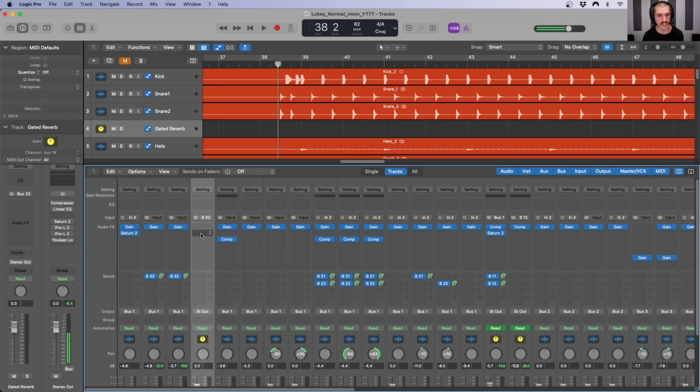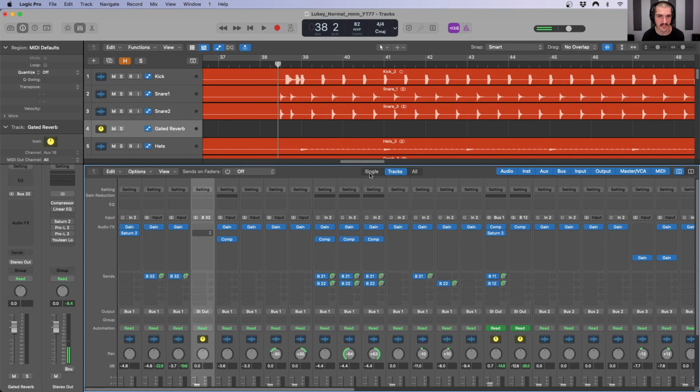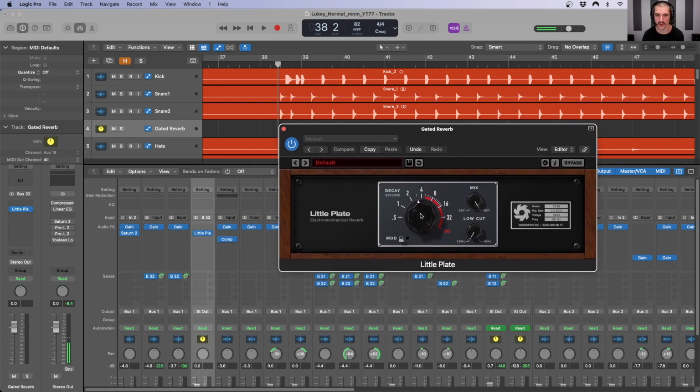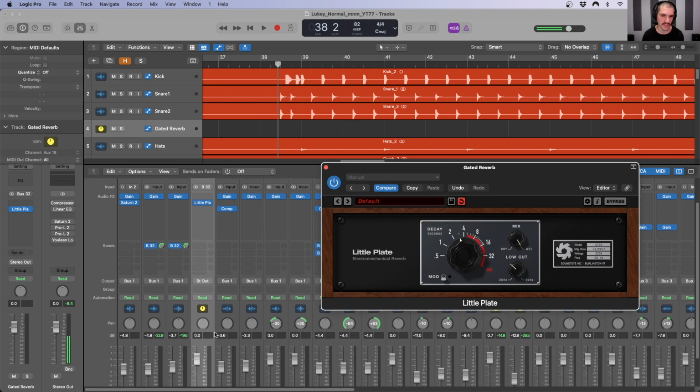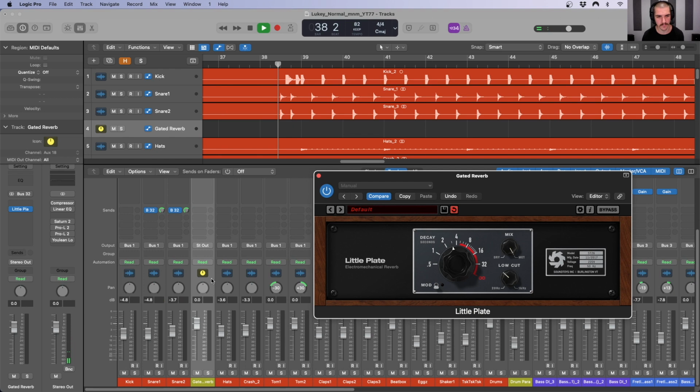And so what do we need for a gated reverb? We need a reverb and a gate, hence the name. Let's just use the little plate because it's right here. This is a Sound Toys plugin based on the EMT 140, a great sounding reverb plugin. And let's reduce a bit of the low end right here and just have a listen to this. So we are sending these two snares at unity to this effects return right here that only has a reverb on it right now. Okay, play.